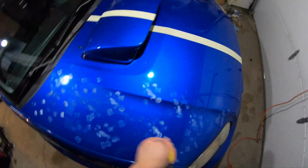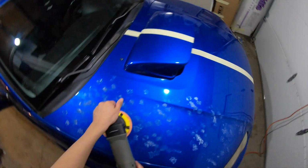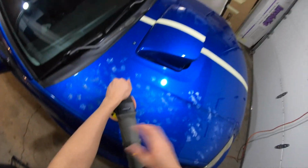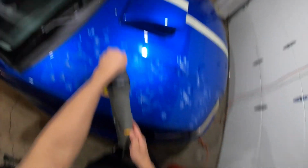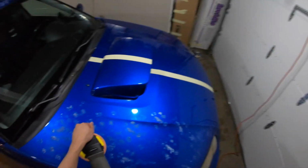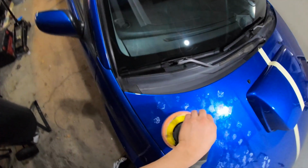I'm just spreading out the compound so that we get an even cut. What I'm gonna do is we're gonna start at 1, and then we're just gonna basically mix it into the paint, and then we're gonna rotate it all the way up to 6, and that's when we're gonna start actually cutting through the paint.